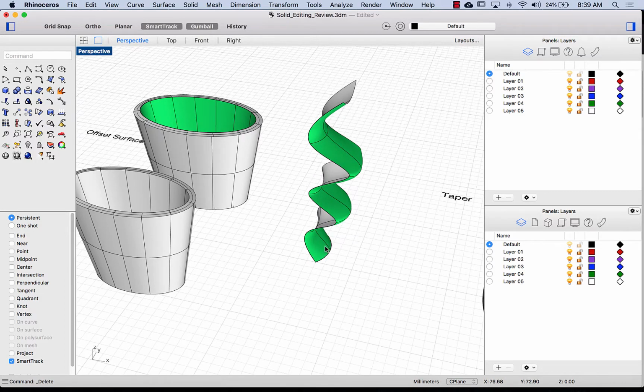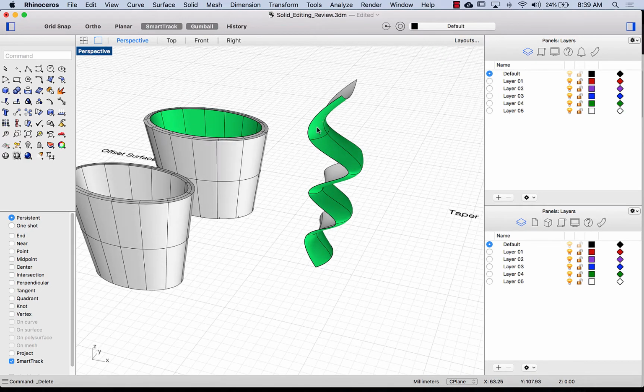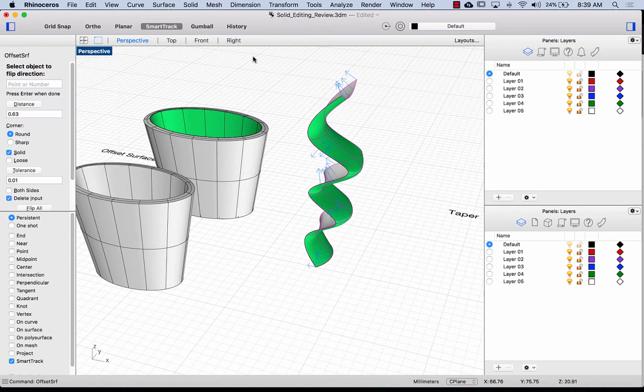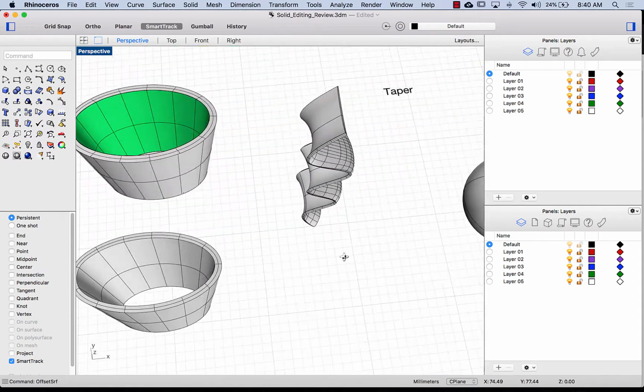Here is a curve. Let me just delete that. A surface I created with a smooth 3-degree curve moving in the Z direction and an arc that I then extruded along the curve. So let's offset this so you can see this is the inside, this is the outside. Click the surface. I'm going to switch my gumball off and let's type in offset surface. Let's offset to the inside. So flip all and I'm going to make this even smaller, 0.25. And there we go. We have a nice little surface that's offset.